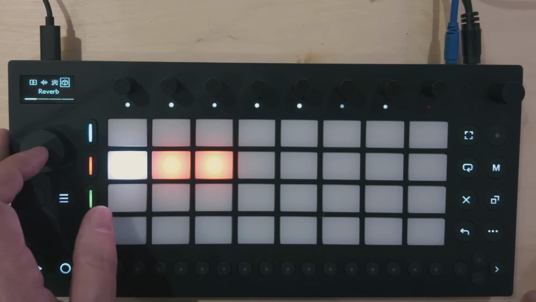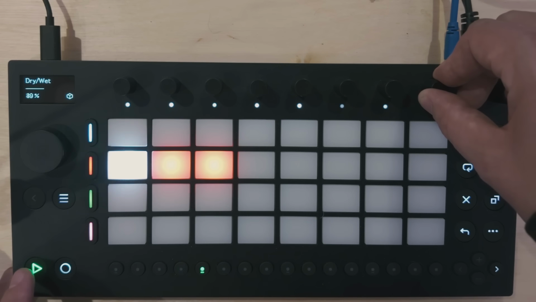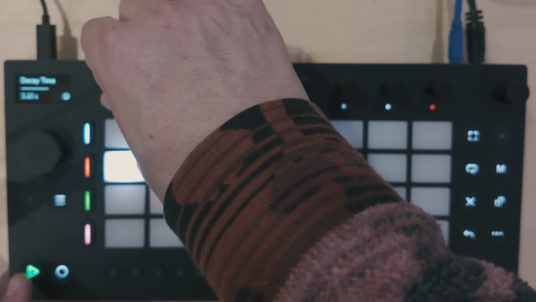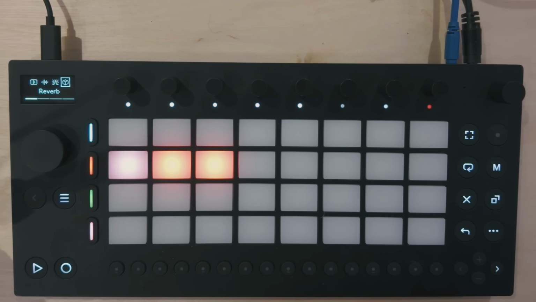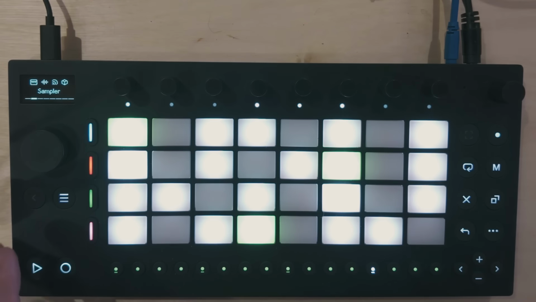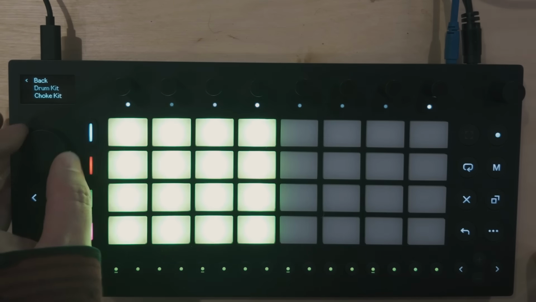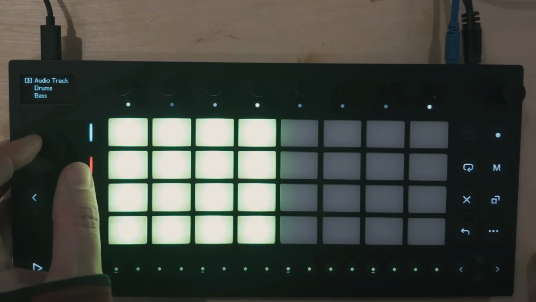Nice. And maybe another thing we could add is some reverb. So over here on the reverb, I'll go ahead and turn my dry wet up a bit. Tight. So there are some audio effects on our audio tracks. Now I want to show you one more thing. So I'm going to go to this track, and again I'm going to click right here, go all the way up to back, and then go all the way up to the top. And that's how you get to your audio tracks.